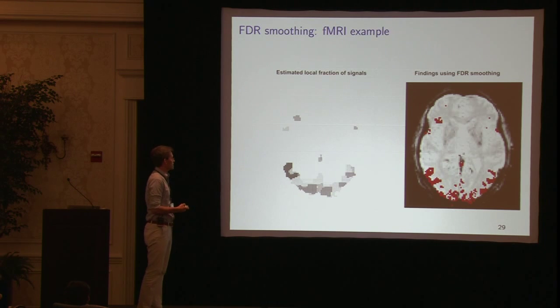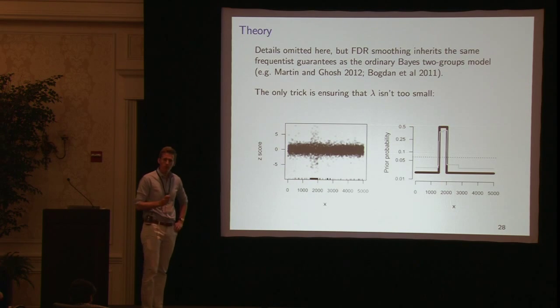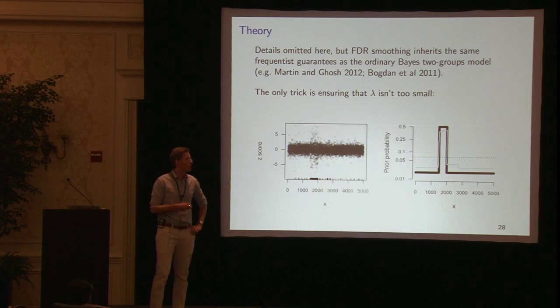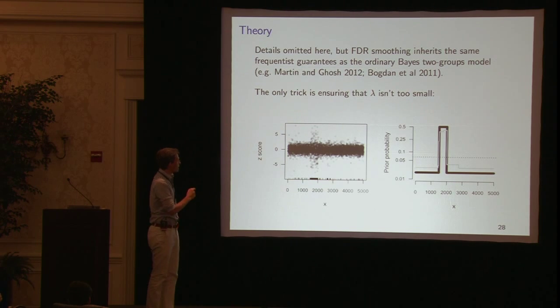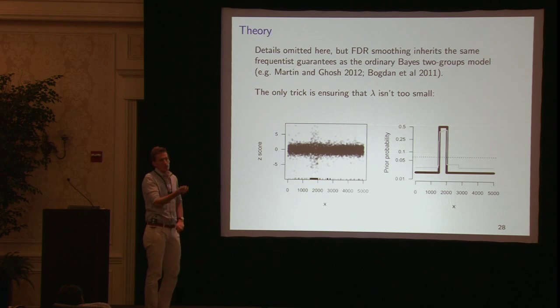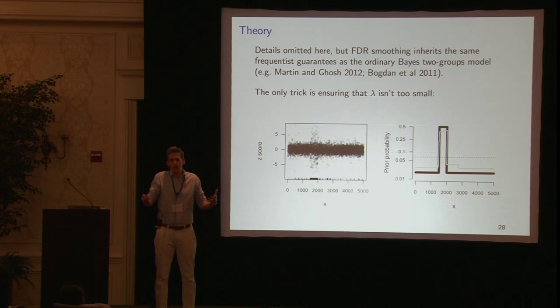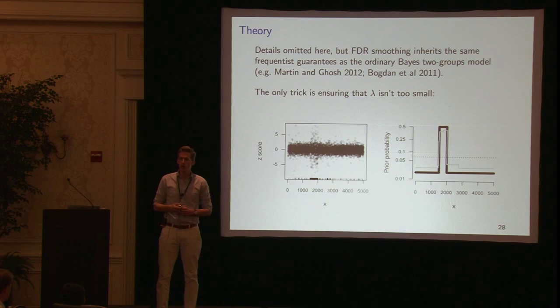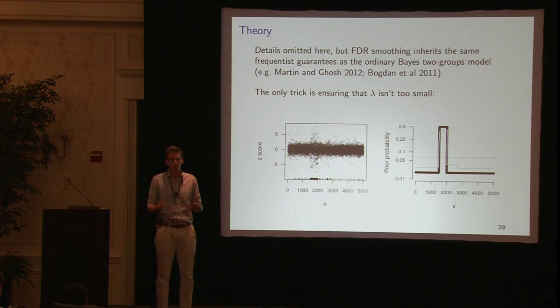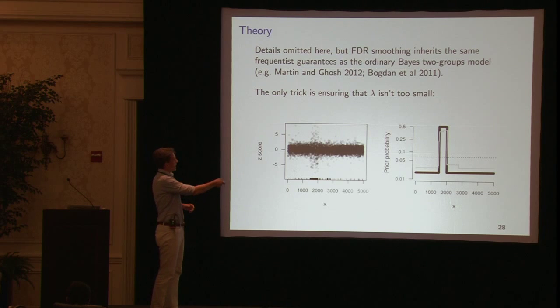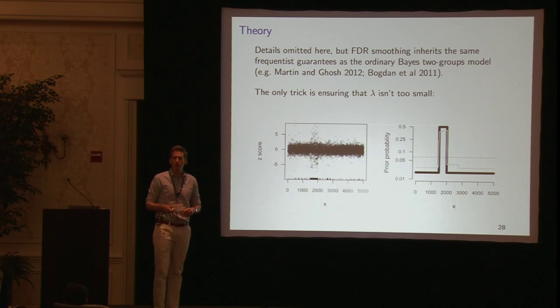And in the last 2 minutes, I will just say one quick slide about the theory of this procedure. I'm not going to quote you a theorem. I'll say what the theorem is. Okay. So remember there's the lambda parameter. There's the lambda that enters in any kind of total variation regularization. That's the strength of the total variation penalty. Here's what you get for this. Here's a one-dimensional chain graph. And so here's the region where the z-scores are significant. Here's another region where they're kind of significant out here. Here's what you get if you run our algorithm at lambda equals infinity. Right?